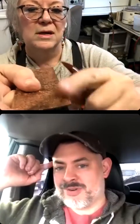It can, but a lot of times I'll use the rounded inside edge, and so when I run it down, I'll run it over the top and then sort of run it down this way. And so it compresses the metal down, and it makes it really super smooth. And you got a profile too, right? Yeah. So it gives it a nice little bit of a curve, but by hitting this at an angle, like at a 45-degree angle, it compresses that edge with a little bit of a bevel.